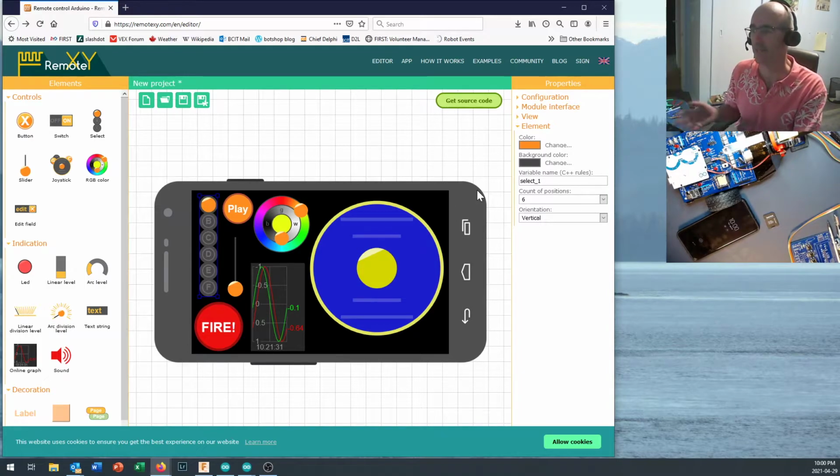Anyway, the idea is that you can put all sorts of different sounds onto an SD card and then play the ones you want to when you need to play them. And we're going to have a select button right here and then a play, so we can select the sound we want, then we can press play, and hopefully we might even get the slider to control the volume for us.